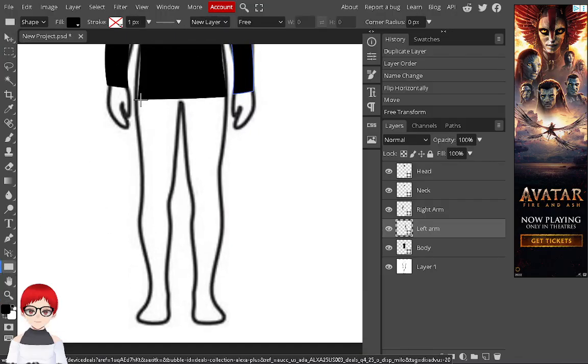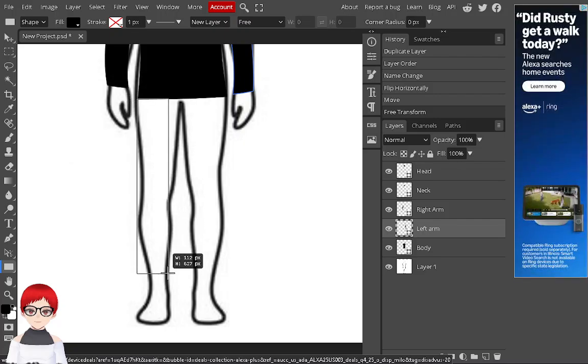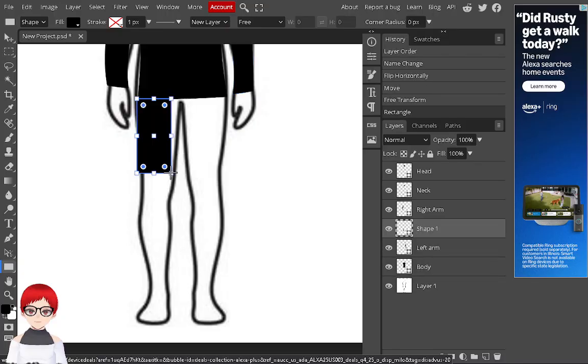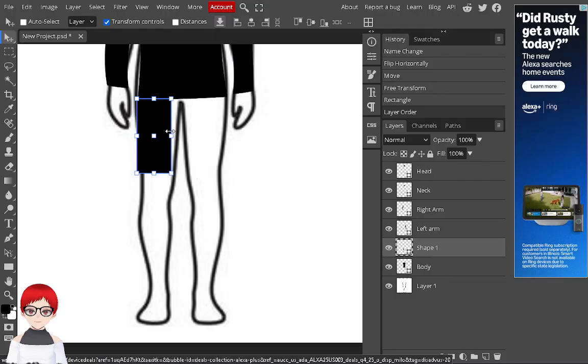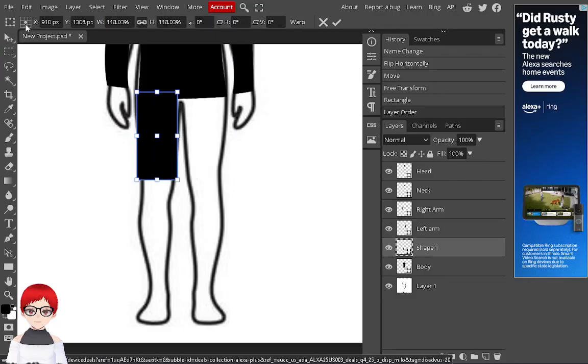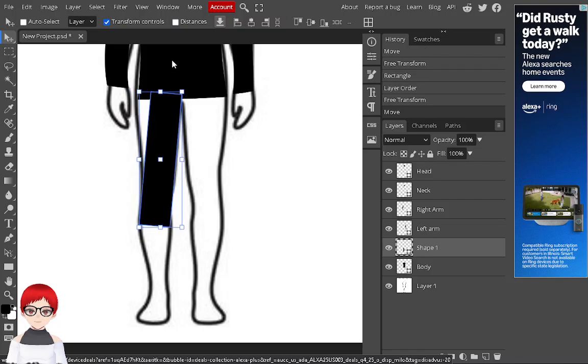Same process here. I'm going to try not to use the pop-up window for that because I find that, again, it messes with my head when I try doing some stuff. You don't have to do the full leg in one swoop. In fact, I shouldn't be doing it this way. No, there we go. You don't have to do it all in one swoop. I try to sometimes because it just makes my head feel better when I get the shapes kind of close-ish on the first try. Otherwise it just kind of annoys me.